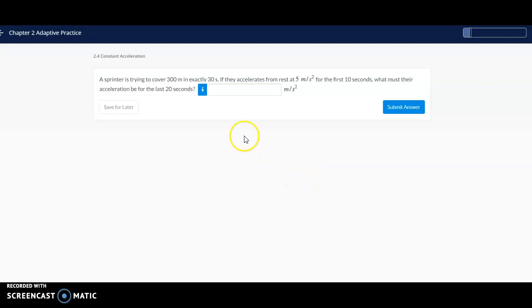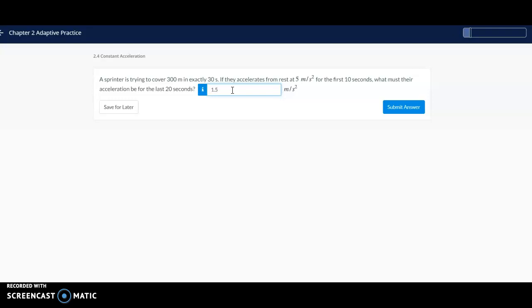I don't know what the answer is here. I'm not even going to bother to solve it. But let's say that it's 1.5 times 10 to the 6th. Well, we don't have a way to say times 10 to the 6th. So in this course, in all of these number boxes, when you need to write scientific notation, we use what's called engineering notation.